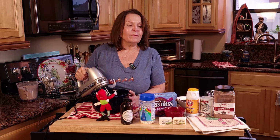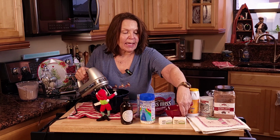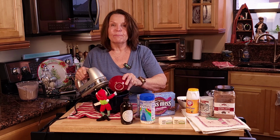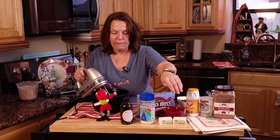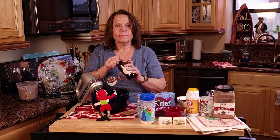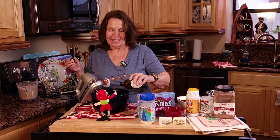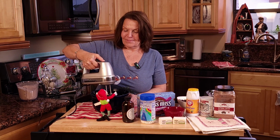We have that all creamed together. Now we're going to add our eggs. We have 2 eggs. These are also at room temperature, and we just need to mix these in, as well as we need a little bit of vanilla flavoring. The recipe will call for 1 tablespoon. I'm just going to eyeball it. If I get a little more, that's okay. It might be a little more, but vanilla never hurt anyone. So now we're going to mix this together.